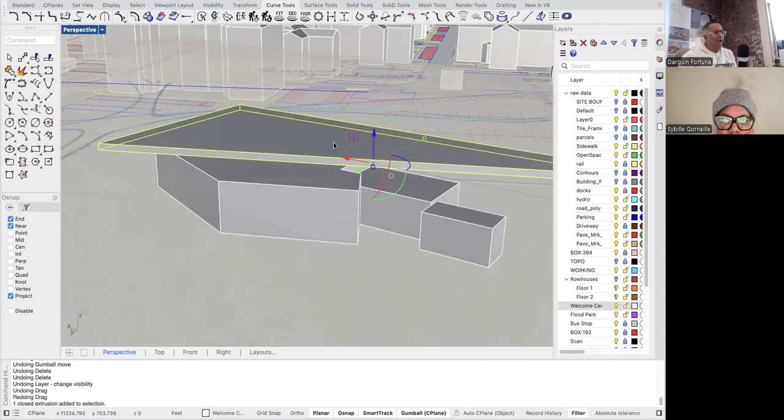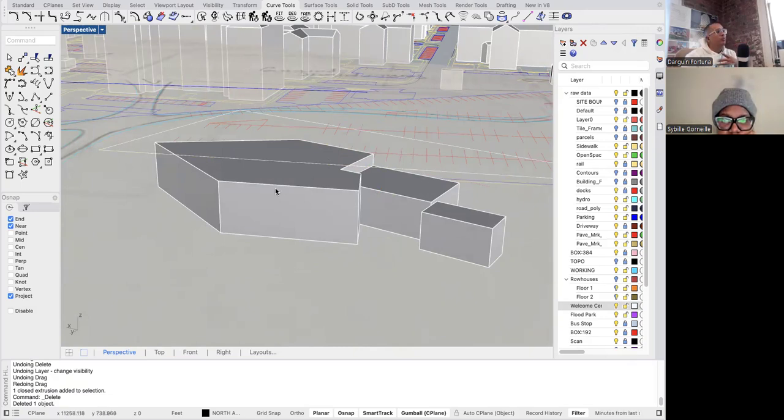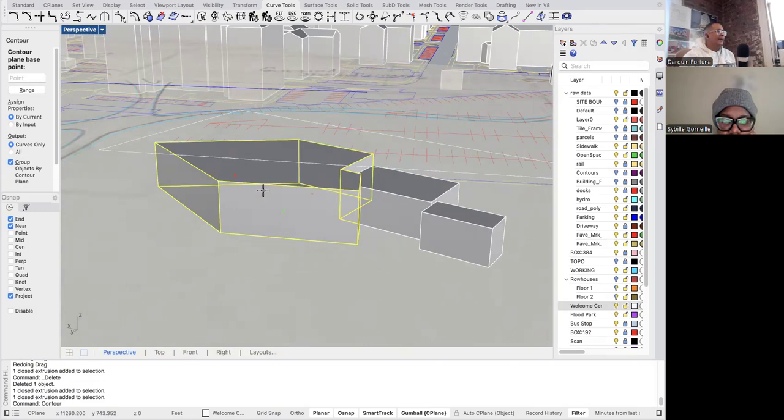The other way of doing your roof, that's one way. I'm just thinking creatively. Another way that you could do a roof is using contours. So you could do this tool called contours, and it allows you to basically create contours up and down on this thing. So you could say, you know what, I want it to be, I don't know, in ranch you could say like every 5 feet or whatever.